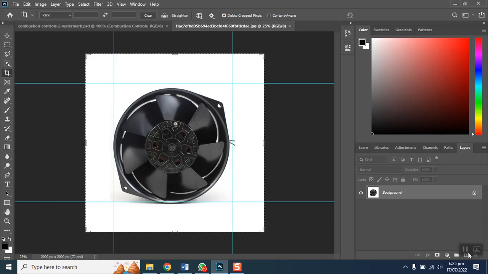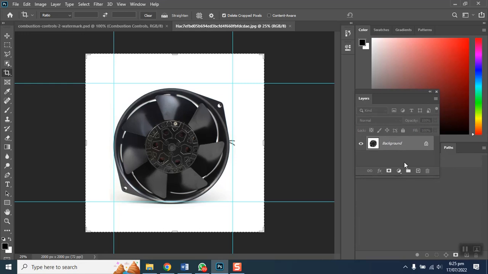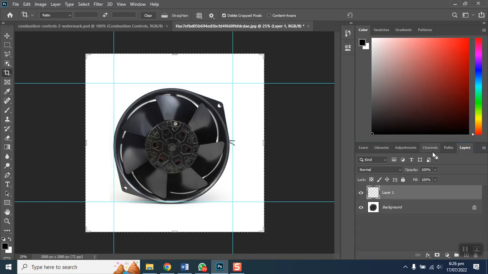Now this recording button is not allowing us to click on this button, so we will take this whole box out, and now you see here, create a new layer. Now we have created a new layer, and we can put it back over there, see, and now you can add the watermark.